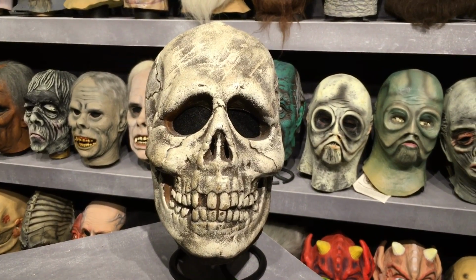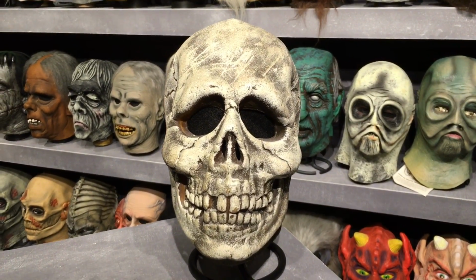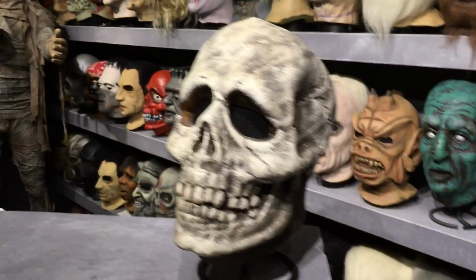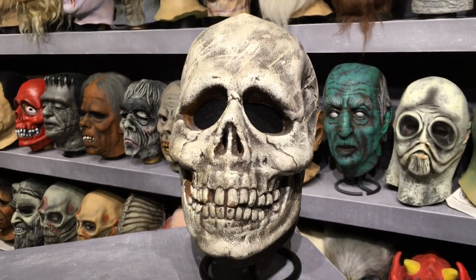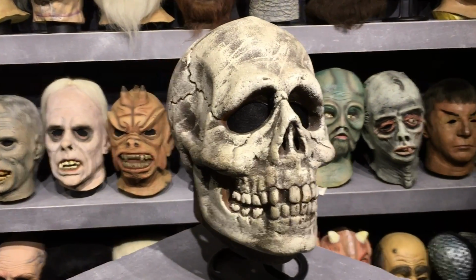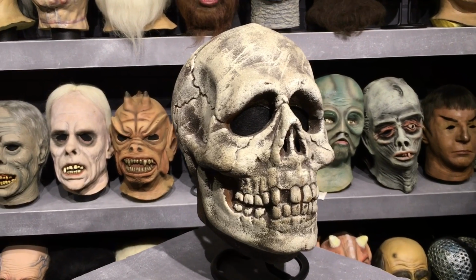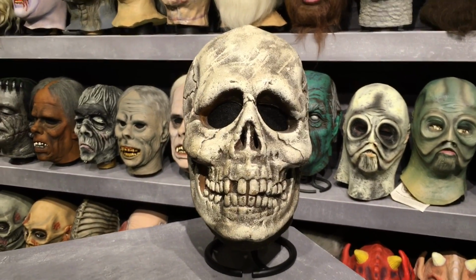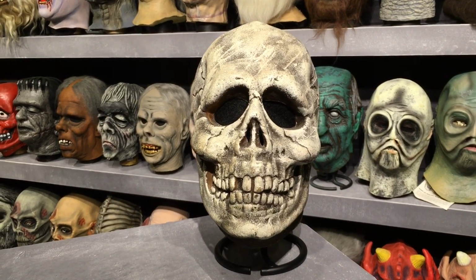I'm going to post pictures, though, of what I feel is the oldest skull I've ever seen, which I believe is from the late 60s. And it's got the same exact coloring on it, but it looks really crude and different. It's owned by a big toy collector and mask collector that goes by the name of Toy Ranch. And it is definitely, I would say, one of the coolest skulls I've ever seen. So, Toy Ranch, if you're watching this and you ever go to sell that skull, I hope you think of me. So here is what it looks like.